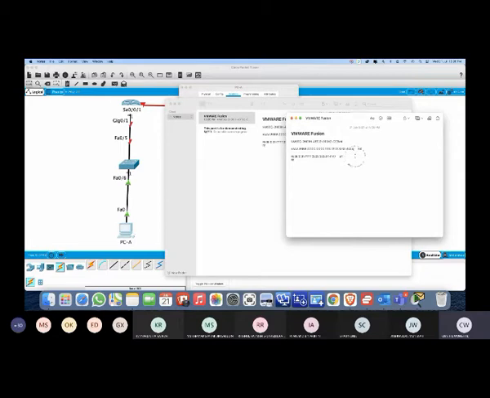Now to make it shorter, if you don't want to represent 0, since there are 4 zeros there, you can actually use the double colon. This double colon shows that in between, they are all 0. So FE80 0000 can be represented by a double colon, and the rest of course follows with what is already inside your PC. Okay, so this is your link local, and the last 64 bits here is your interface ID.